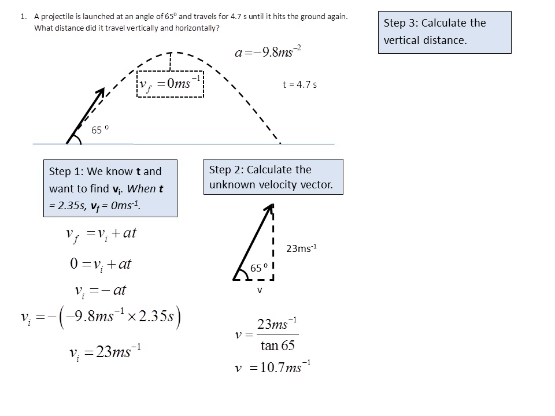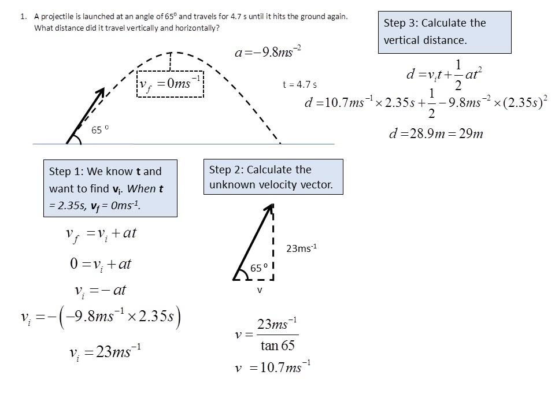Right, we've got two velocities. We can start working out the distances. Let's work out the vertical distance. Vertical distance, we know the time, okay, to get to the top. We know the acceleration, we know the initial velocity, and we know the final velocity. So there's a few different equations we can use. In this case, I'm just going to use this one here, d equals VIT plus half AT squared. Okay, and here we go. I chuck all the data into that equation, and I get the distance of 29 meters.